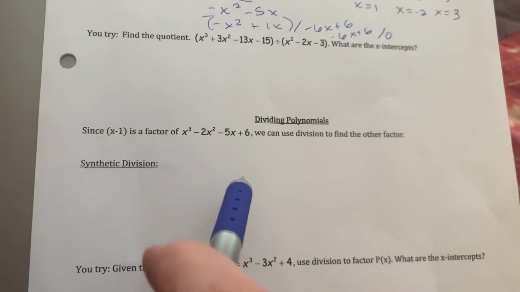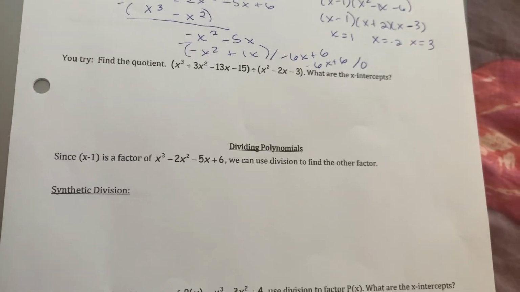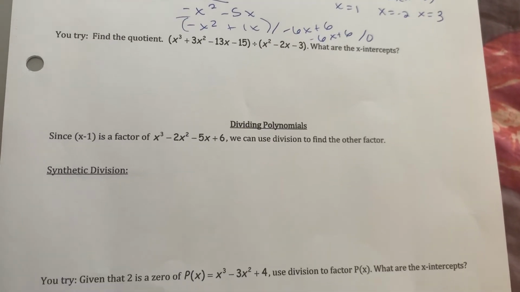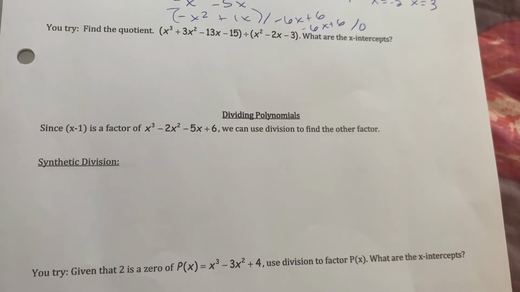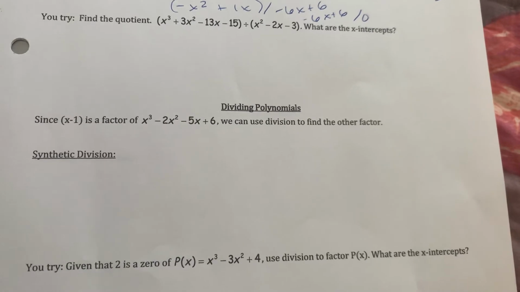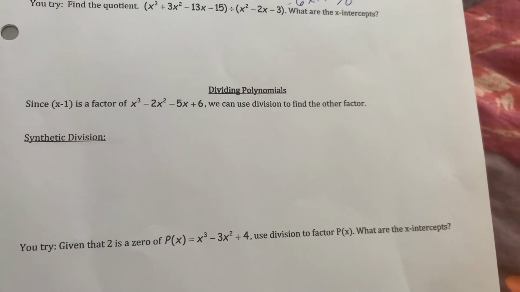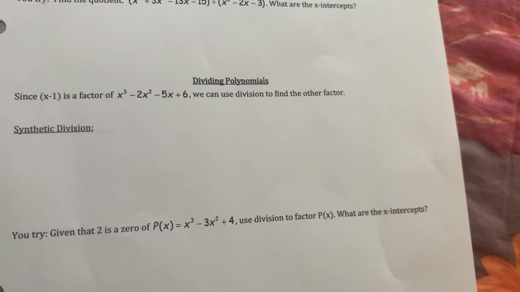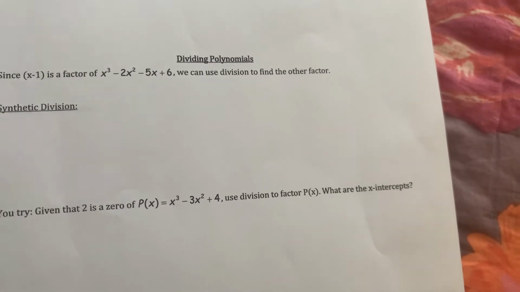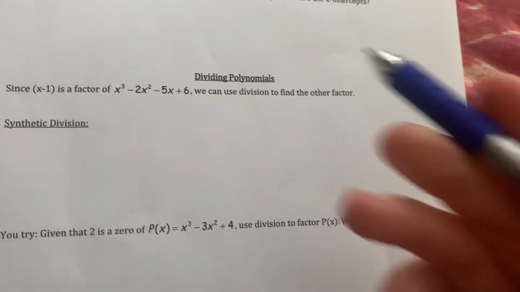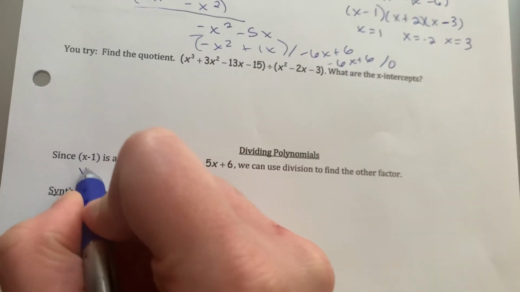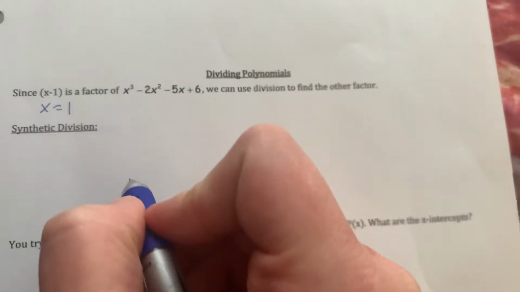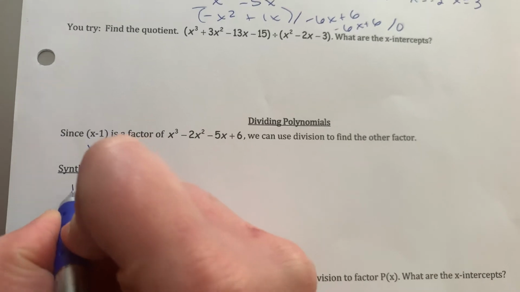Or you could have used what's called synthetic division. Now we've said this came from Paolo Ruffini, who was a mathematician in the 1700s. This is called Ruffini's rule. But I think textbook companies just changed the name to synthetic division because synthetic means fake. It's a lot easier than saying that. But either way, if x minus 1 is your factor, then 1 would be a solution.